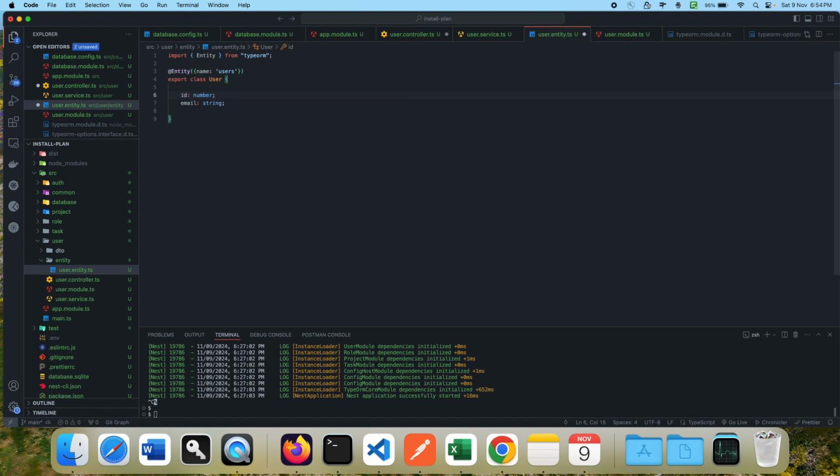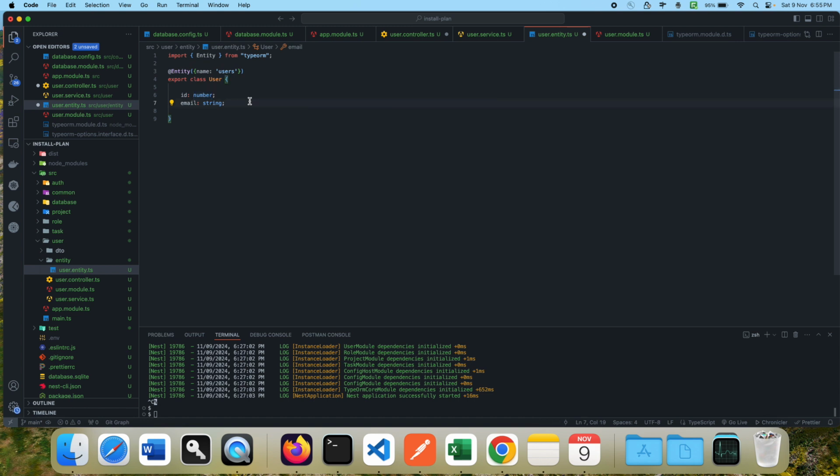You can use id as string as well, but for this project I'm keeping all the ids as numbers, let's say auto-incremented numbers. Maybe we can define id as uuid, but for simplicity I'm using id as number, just for 1, 2, 3, 4 and this type of numbers.